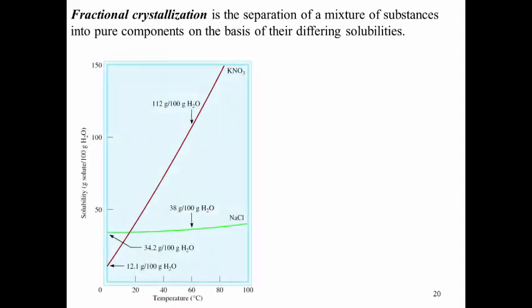Fractional crystallization is a way of separating a mixture of substances by their different solubilities. So because you can look at the different solubilities, if you were to have a mixture of sodium chloride and potassium nitrate, you could cool this down to near freezing, and your potassium nitrate will precipitate heavily, and most of your sodium chloride will actually continue to stay in solution, and so you can start to purify your solution and get all of one of the ions out.